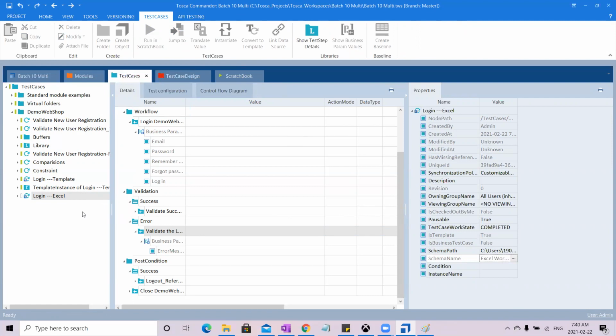Okay. And the next important thing, as we do in TCD, when we drag and drop, what will happen? All business parameters will be automatically mapped with the attributes, right? But in Excel, you should type it manually. Okay.